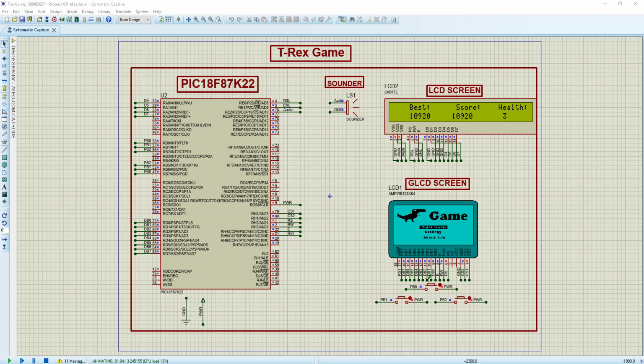I want to show the ending screen for hard mode.